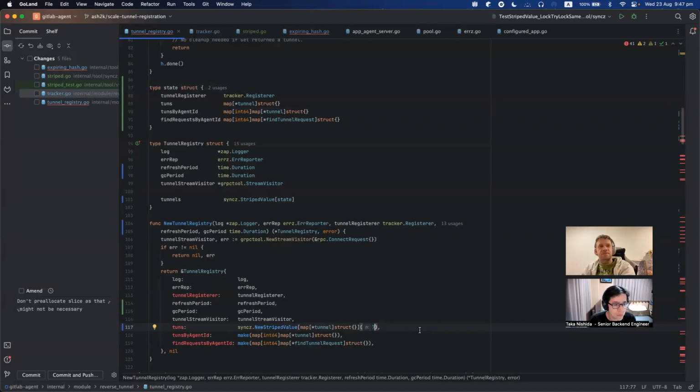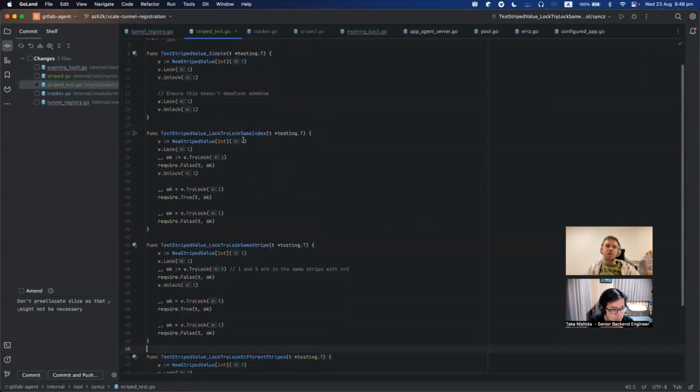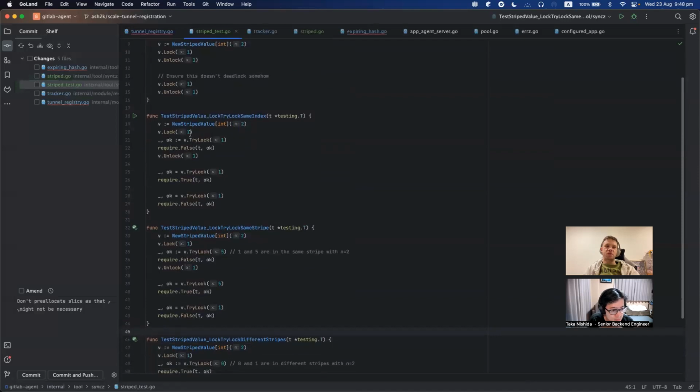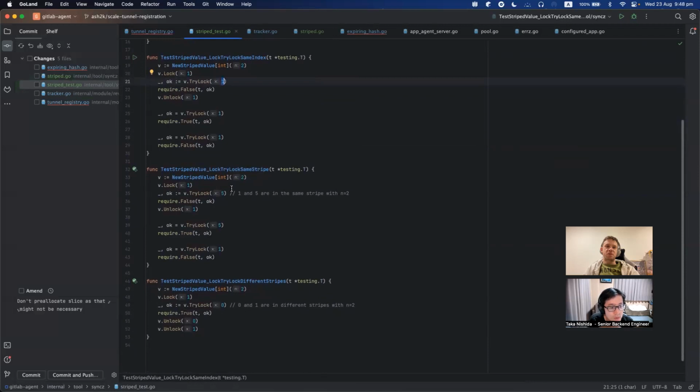Okay, this is what I have so far with this issue. I only started working on this several hours ago, so as you see, it's not going to compile. But I wrote some tests for the value, like locking and unlocking, and then trying to do the same index with try lock, and then the same stripe, like 1 and 5 will be in the same stripe for 4 shards.